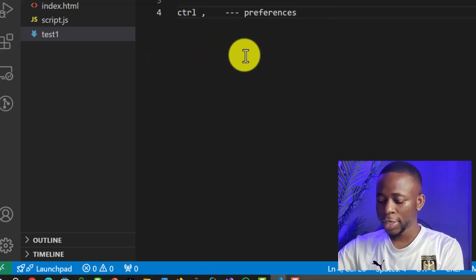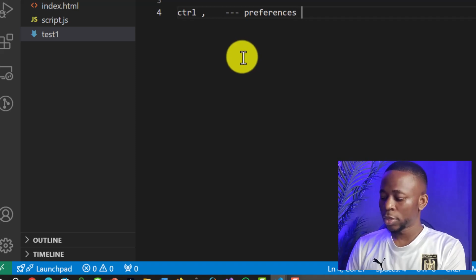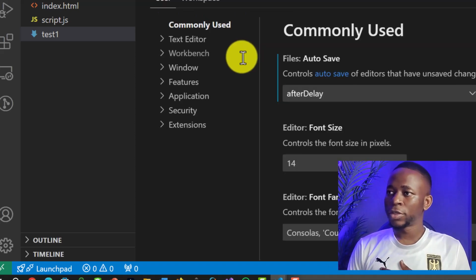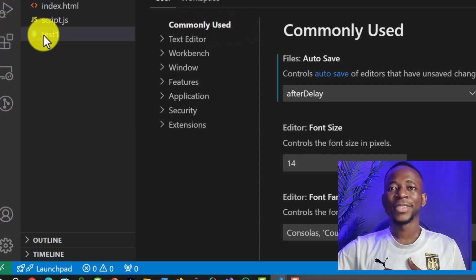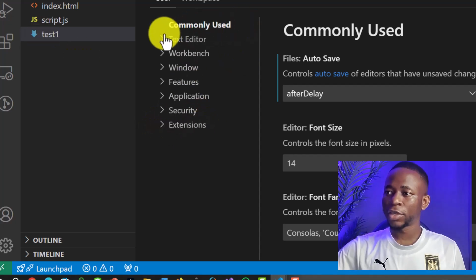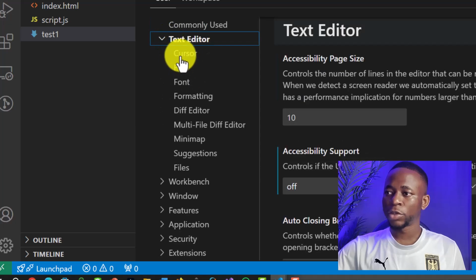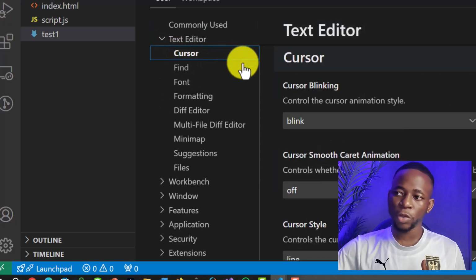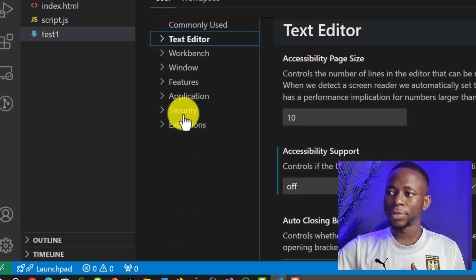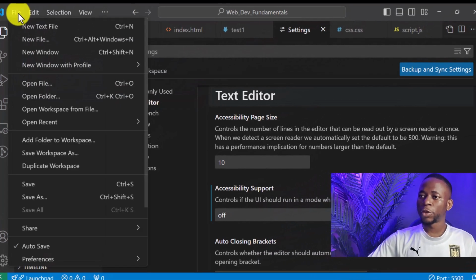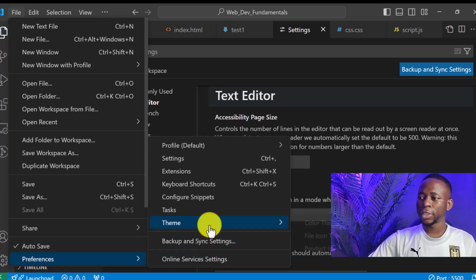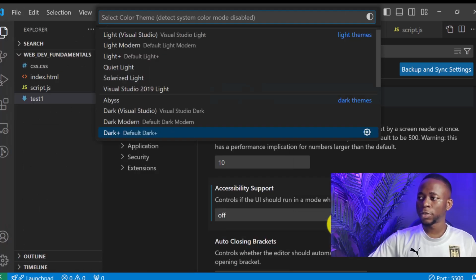If I want to try that now, I press Control and comma. So I go to the settings. Here you have extensions, you have the text editor. If you want to look at the settings for your cursor and so many things, don't bother about this, don't get lost with the settings. Now I go to File, Preferences, theme. If I select color theme, you're going to see dark modern, dark visual.